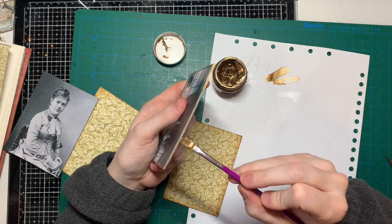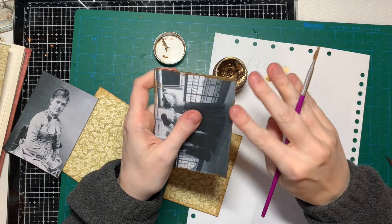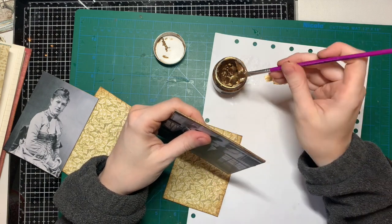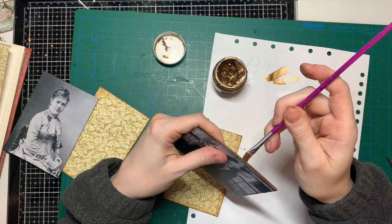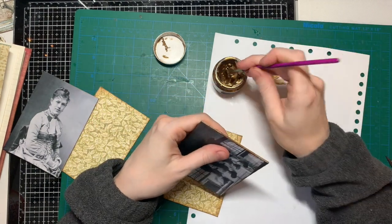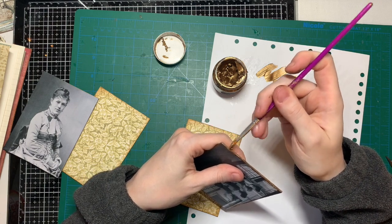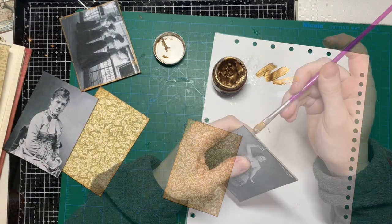Yep, and it's gonna be a little while until I finish all 4 of them. Okay. Oops, I keep taking too much paint. All right, so here's our first one, and I'll fast forward for the other 3.